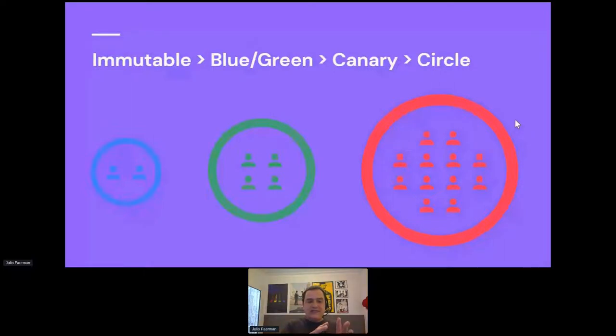Then we go to extensions of blue green. First, you can have blue and other colors. It could be blue, green, red, yellow, or canary releases, as they usually say. The first idea that comes to mind is, well, let's roll out, test the new environment, make sure it works for like 1% of the users, then scale it to 5%, then to 10%. Usually with weighted DNS, but again, it could be done by load balancing or other mechanisms, but slowly rolling out and ensuring the safety of operations, and that's canary deployments.